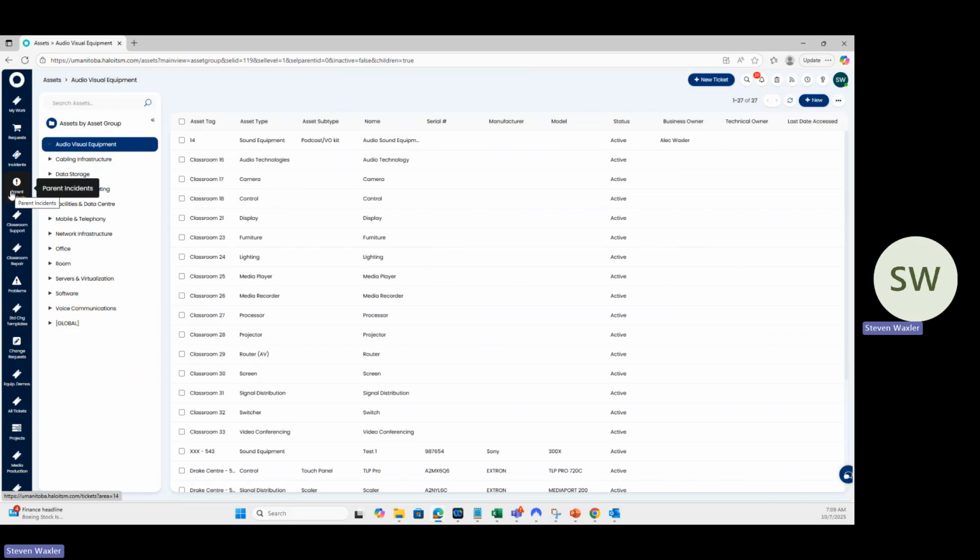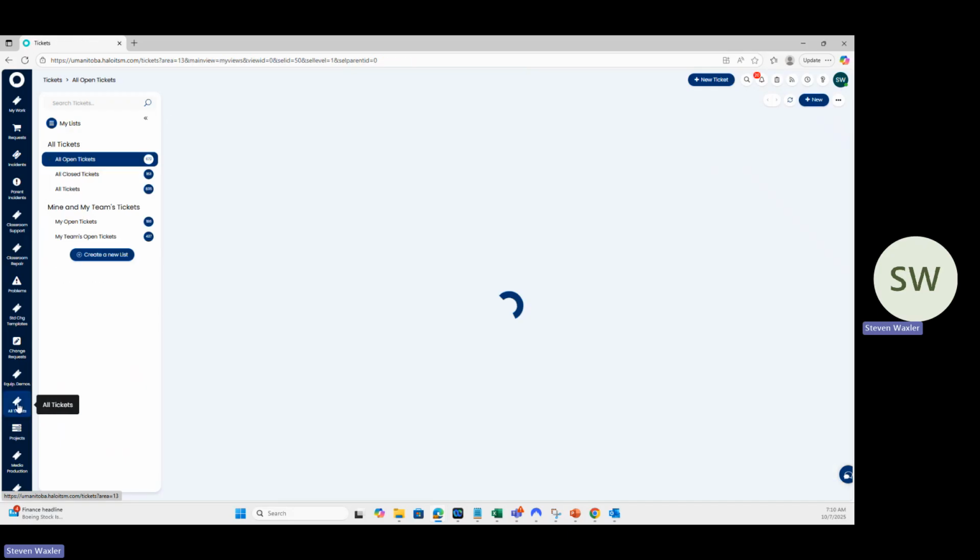What I'm going to do is stay with the theme of navigation and the sidebar. What I'd like you to do now is let's go to an area called all tickets because everybody has visibility. I would hate for you to go into the system for me to show you something and you're not seeing the same thing. So for the purposes of this next navigation exercise, please go to the all tickets area.